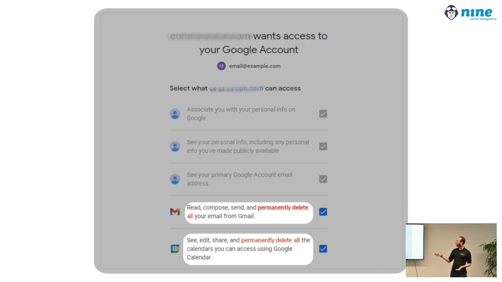Also, I guess don't be this company, Google in this case, without the ability for users to select exactly what the photo app should have access to. If this is the photo sharing app, it should never be able to delete all of my data, all of my Drive documents. It doesn't make sense for that application. I never want that to be the case as a user.